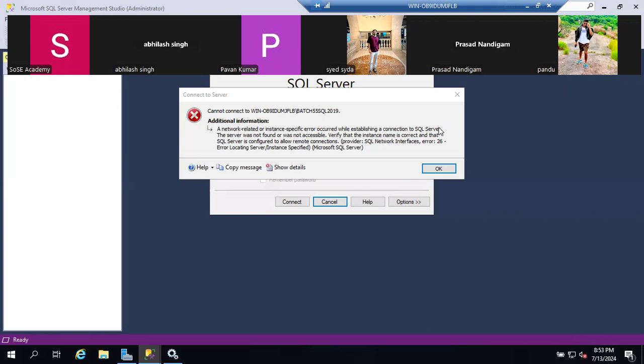Patience, patience, patience. Okay. Why? Because generally, what people will do, if they get any error, they'll simply click OK and do something or other. They will not read the complete error. You should be able to read the complete error. Sometimes in that error description itself, they give you the solution.